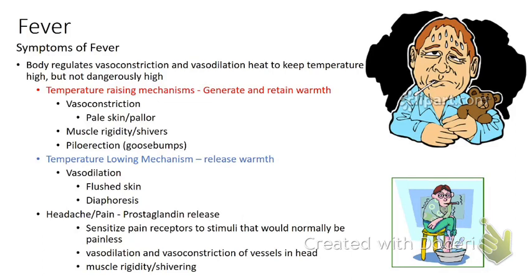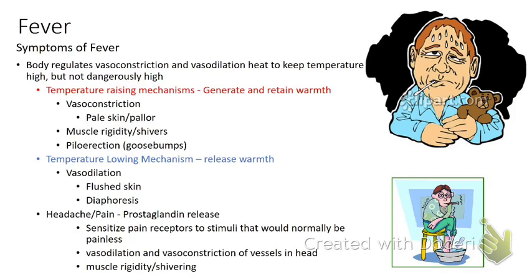We have to create that temperature. It doesn't just magically appear because the brain says, be hotter, and then you're magically hotter. We have to make it. And that's why when you're spiking a fever or getting a fever when you get the flu, you have these signs and symptoms. You are making your body temperature go up and down to keep it in a certain range.